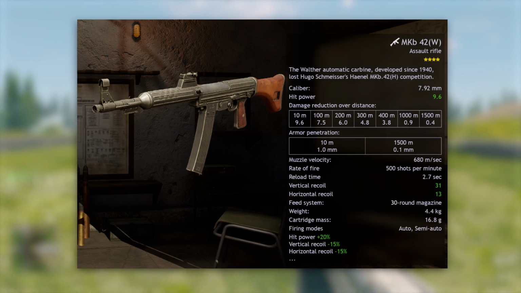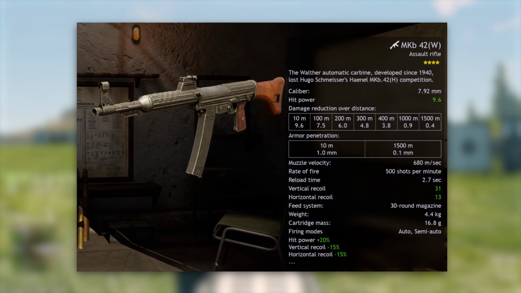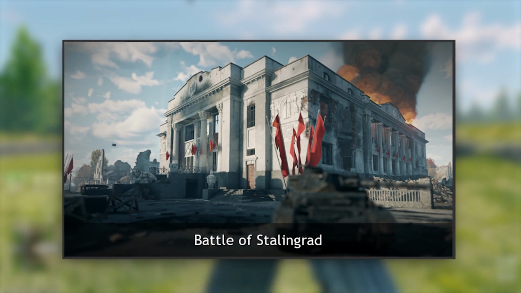Now, I didn't buy it in Stalingrad, but if any of you have the W in Stalingrad, then let me know in the comments whether you can put the MKB-W on other troop types other than assaulters, which all of a sudden would make it very worthwhile to get in Stalingrad over Moscow.